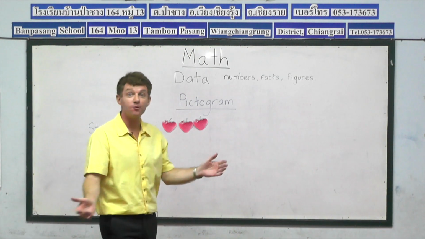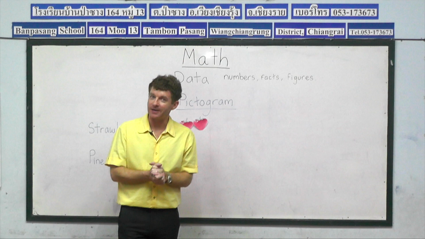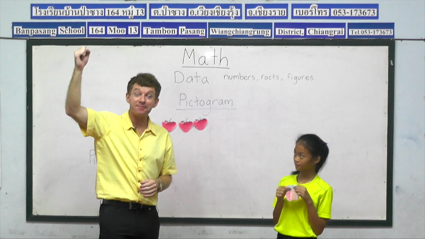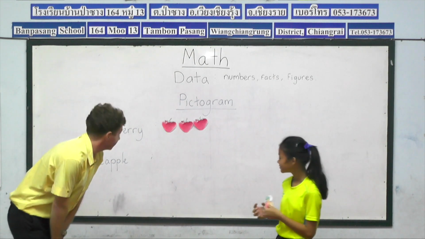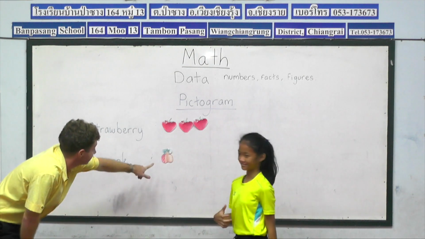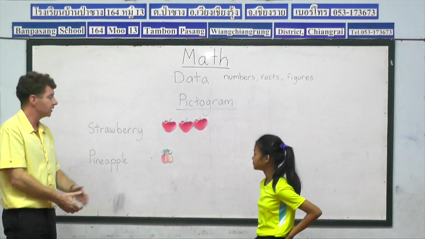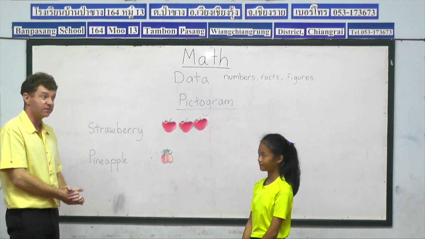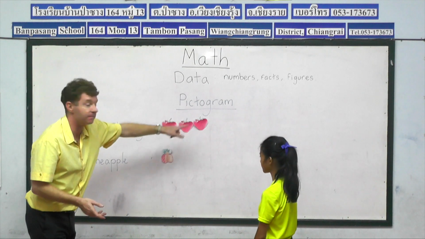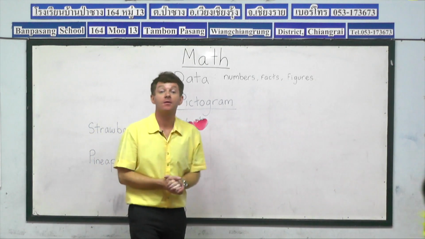And Down, can you bring your favourite fruit forward, please? Let's see what fruit Down has. Yay, we have pineapple. Okay, so we have 1 pineapple. Where can we place pineapple? Excellent. Down, that's brilliant. Can you say? Pineapple. So how many for strawberry so far? 3. How many for pineapple? 1. But you can see how we don't need numbers. We're doing our graph or gram with pictures. Down, that was excellent. High five.